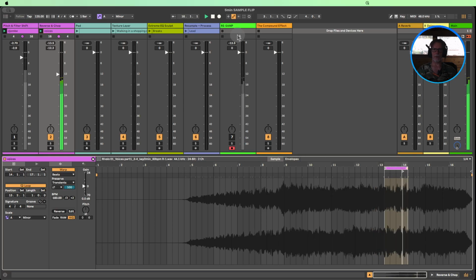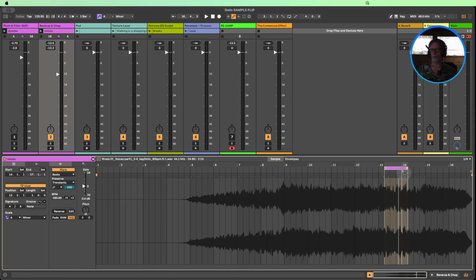That's quite interesting around here. And there's a lot more we can do here, just showing you the very basics, but we've reversed it, which changes all of the envelopes and the decays. It changes the attack and decay of the sounds. But like I said, we can change the size of the loop.